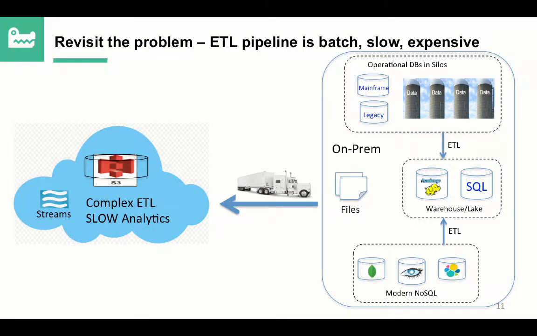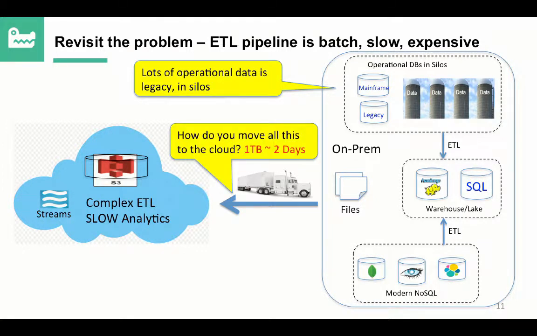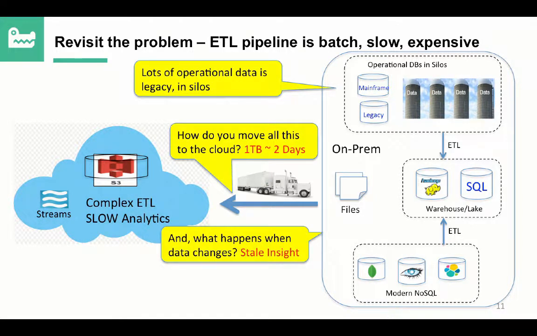Okay, so before we dive into this, let's revisit and refresh our memory on the problem we went through for demo 1. All new data is often emerging to customer-facing apps and captured as transactions in operational databases. From there, you'll end up going through classic ETL to other analytical databases, applying transformations. And if you're going to operate in the cloud, the data has to be periodically copied back out to the cloud. Like I said before, this is a fairly expensive, very time-consuming process. Often the data you're analyzing is stale, and so your insight is also stale, right?